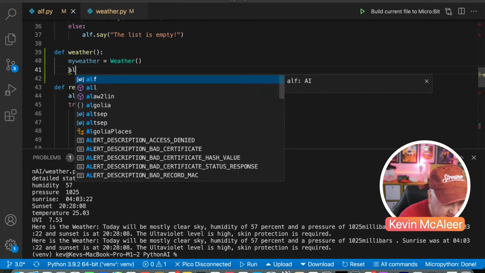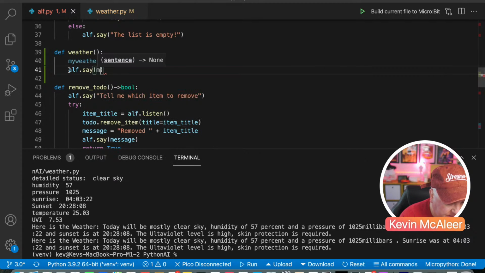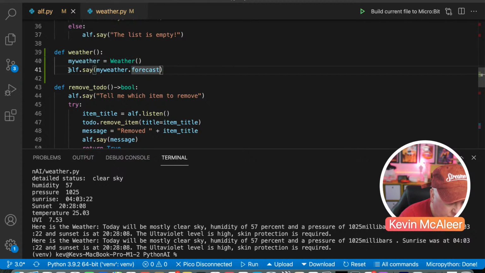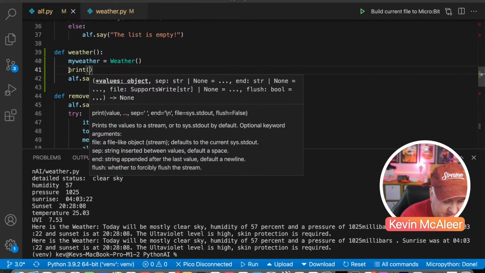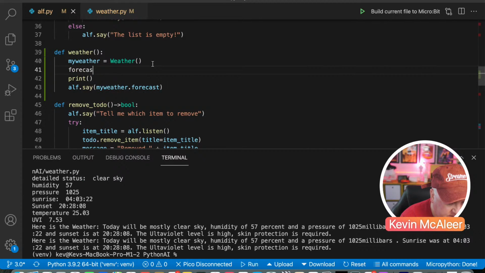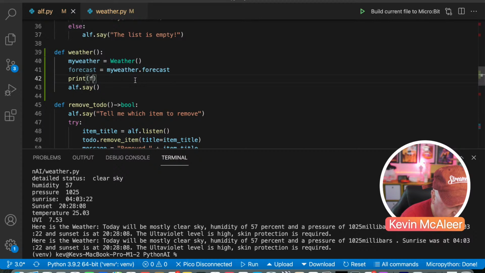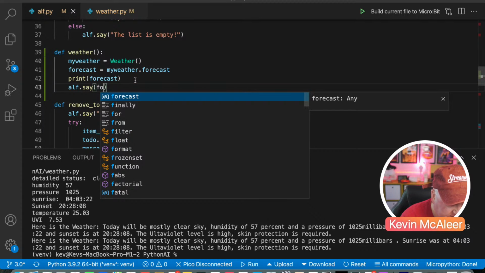We want alf to say it, don't we? So alf dot say my weather dot forecast. And what we'll also do is just print it out just to make it easier to see. So in fact, let's just do forecast equals, because we're going to reuse that. Like so, and then print out forecast, and then say forecast.